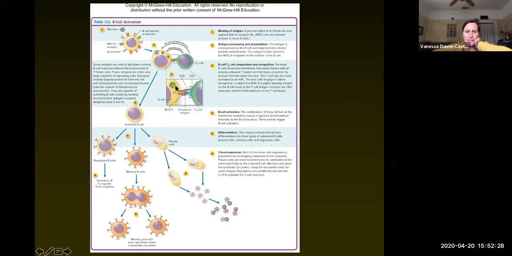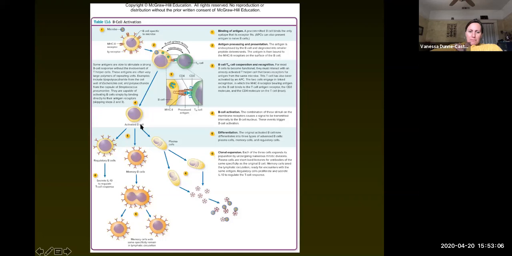So if indeed this B cell acting as an antigen presenting cell is presenting foreign antigen on MHC class II, and that foreign antigen is a perfect match for a T follicular helper cell that's hanging out at that B and T cell zone, then you can have this whole receptor engagement, and this leads to two different things. It does lead to crosstalk between this B cell and the T follicular helper cell, but most importantly, interleukin 4 is secreted by this T follicular helper cell to help promote the expansion of this presenting B cell. So this would be B cell clonal expansion.